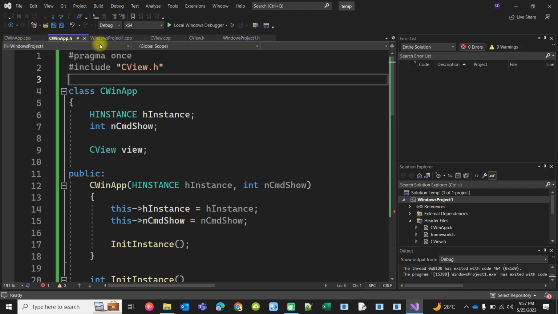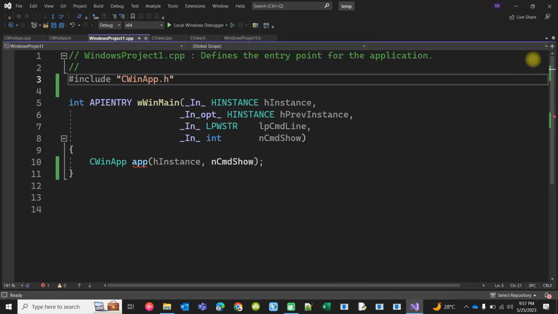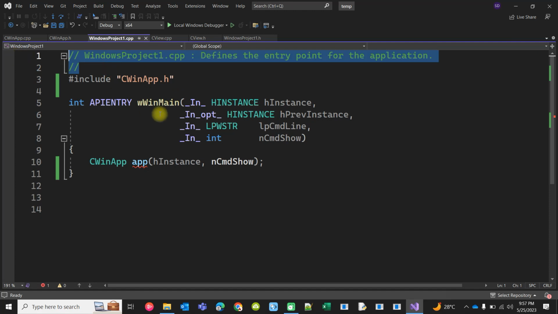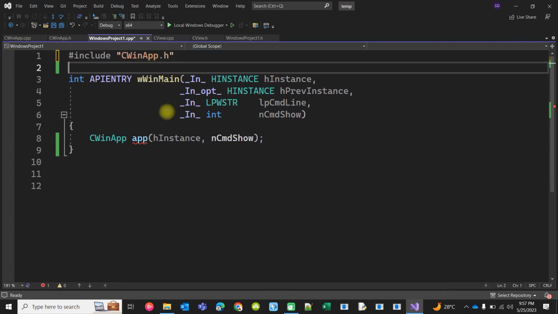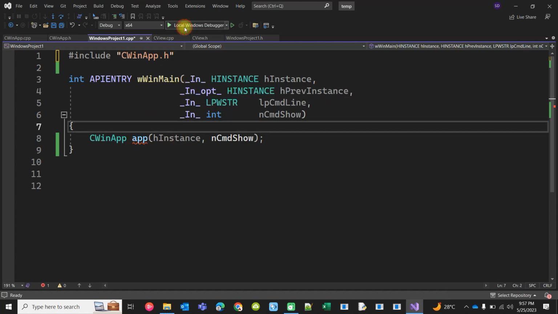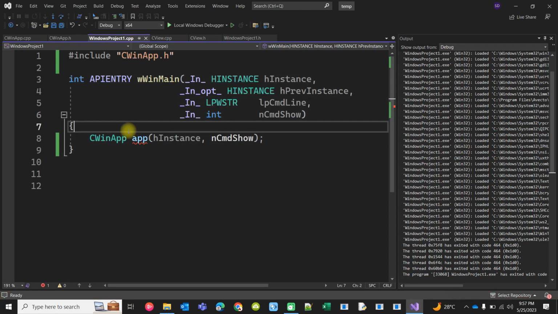So as you see in this project, I have only one comment, you can remove it. I have to just include one header file in the WinMain and create the object of that, and I can show a window in a single line of code.